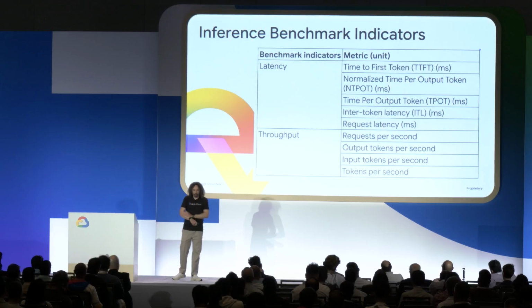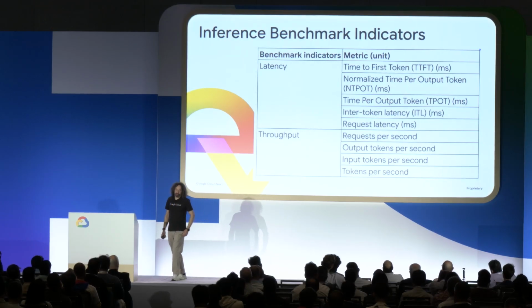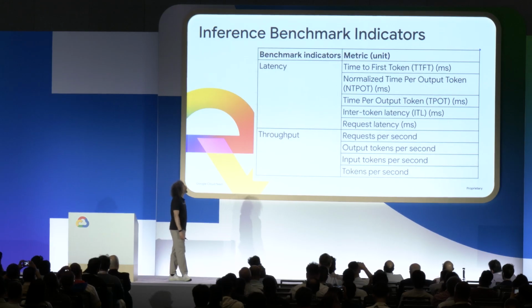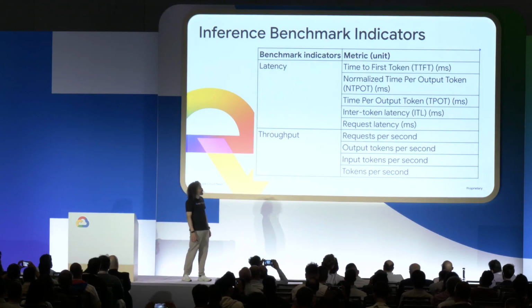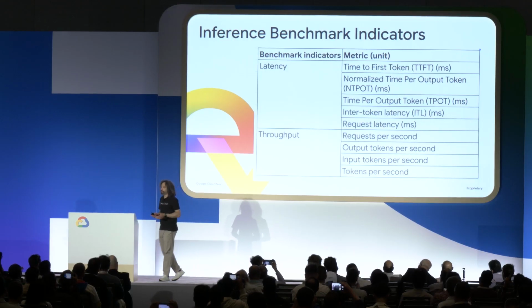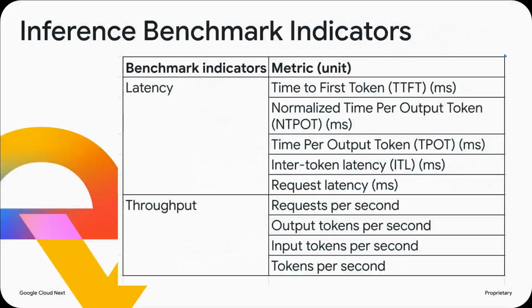And then when you are running large language models in production, you have to look at some indicators or some metrics. The type of metrics we look at for LLMs are beyond just requests per second, latency, P95 latency, et cetera. There are things like time to first token, TTFT, so that's how much time it takes you to get the first token back from the model. The normalized time per output token, so that's how many output tokens per second the model can actually produce.